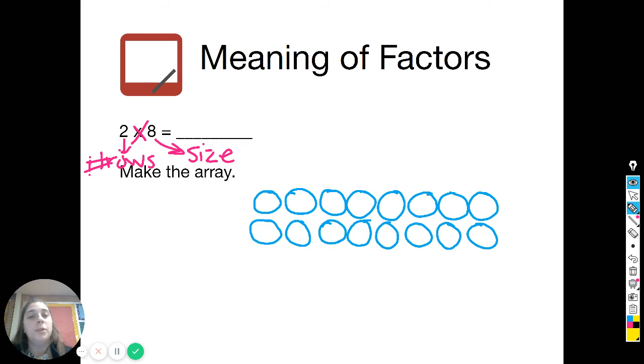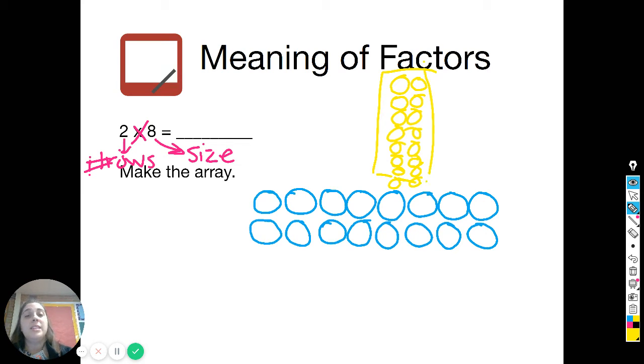I saw some people start with making 8. 1, 2, 3, 4, 5, 6, 7, 8. And they made 2 of them like this. Now, what you might notice is they look kind of the same, except this one is tipped on its side, okay? So if you had that drawing on your whiteboard, all you have to do is turn your whiteboard so that the rows are long across and you have the same drawing, okay?